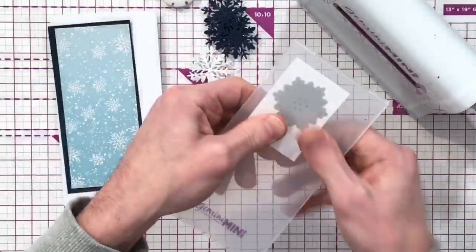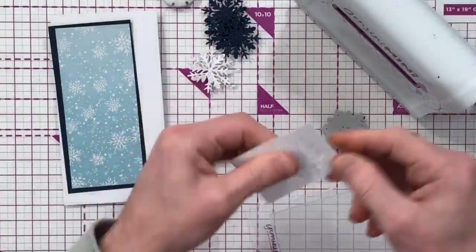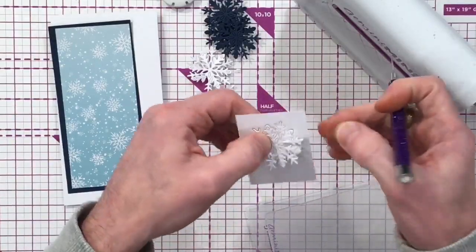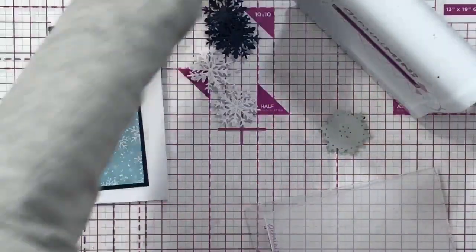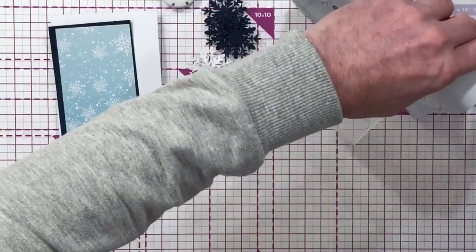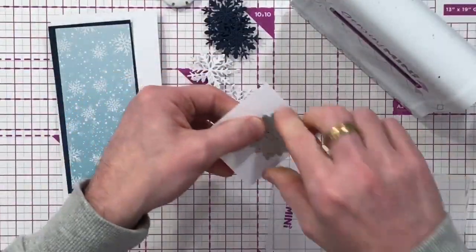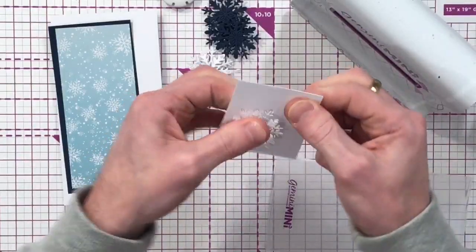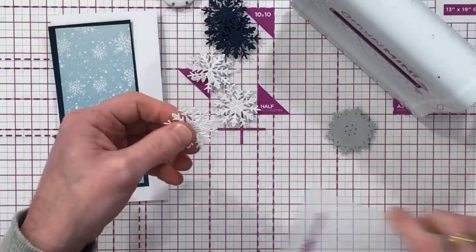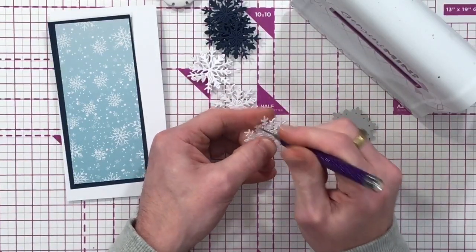So I'm going to take a new mini folder. I'm not going to waste that bit that I have started to cut. What I've done is made sure that it's still back into position, and then we're going to cut what I've just done, and then let's make sure that is now all cut perfectly, which it has. So let's do one last time. Flip and rotate my folder. I'm just going to go through, cut that one so it's all perfectly cut, and then I'm going to take a moment or two to make sure all of these little bits have come out.